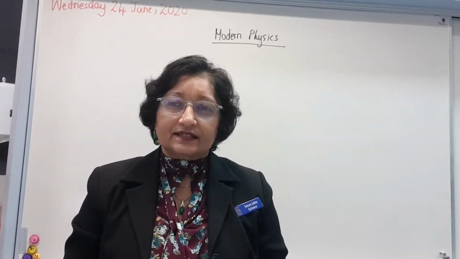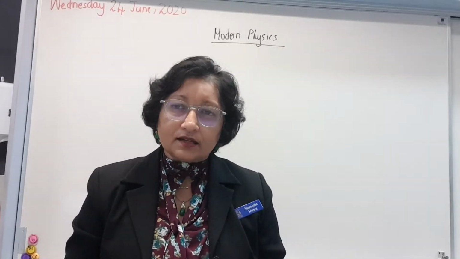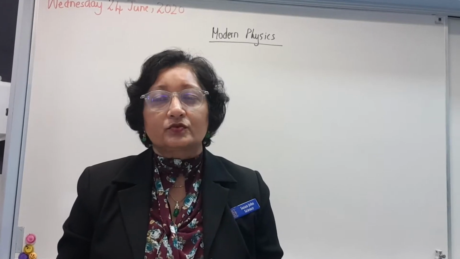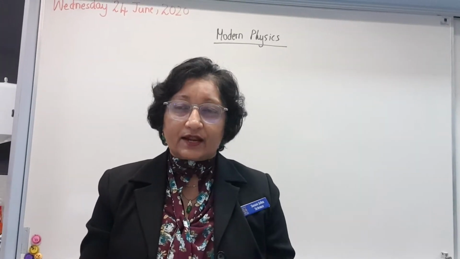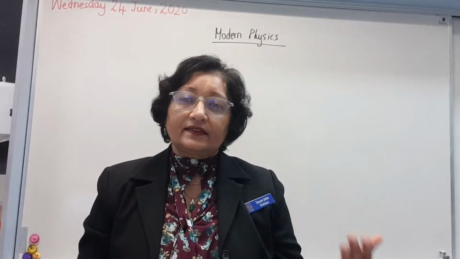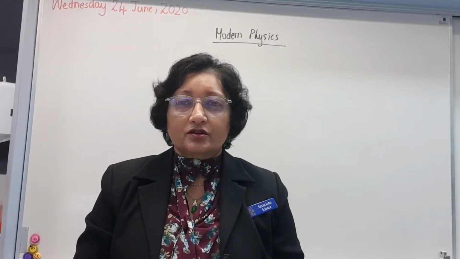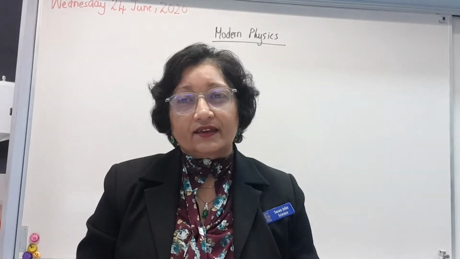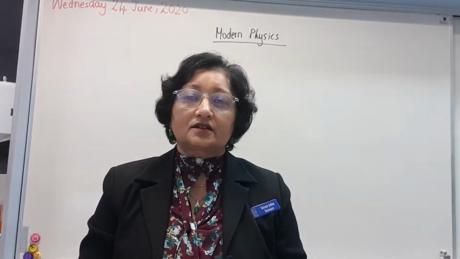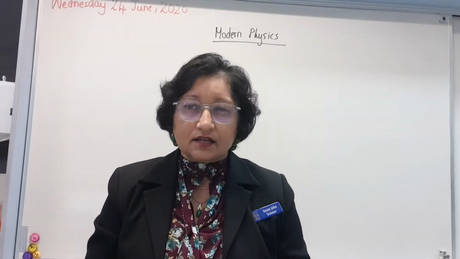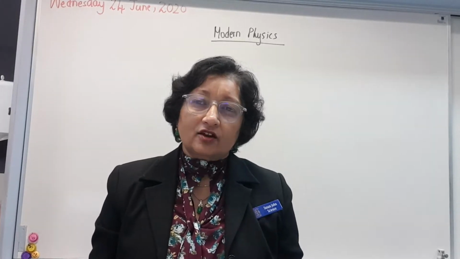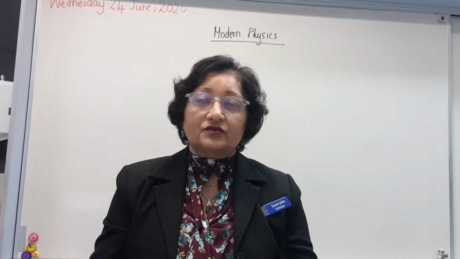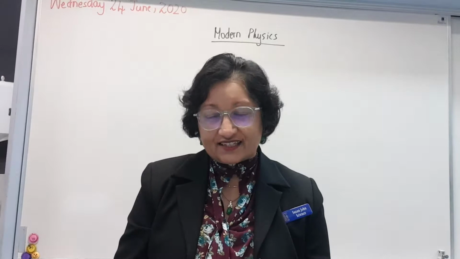Now this modern physics is actually in 3 little parts. So there's one part which is called nuclear physics, and that's what I'm going to be doing first. And then there's another part which is about spectral lines. That's atomic physics. And then there's a third part that is called photoelectric effect. All this is about 10 or 12 lessons long, and so you have plenty of time to go over this.